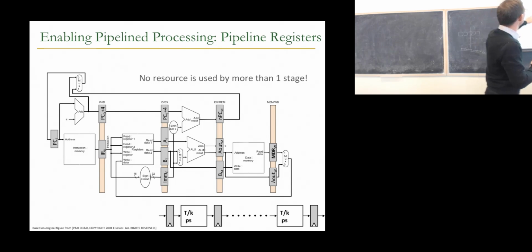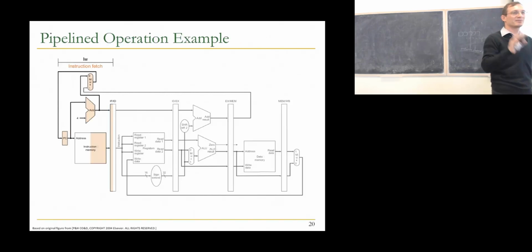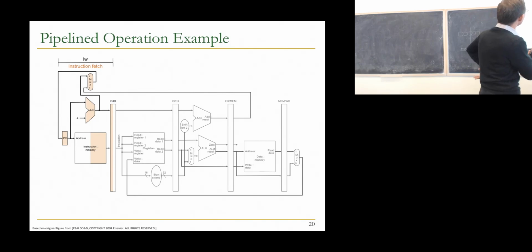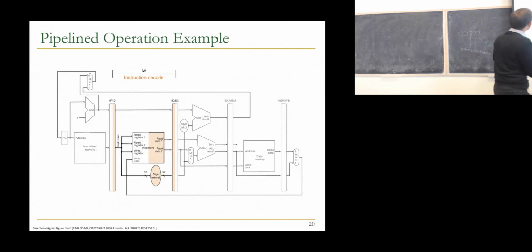Okay, let's take a look at a quick example. But I want to make sure that everybody understands the concept. Yes? Okay. So let's take a look at loads. We're fetching a load instruction. At this point, you only know the PC of the load, right? And while that load instruction is being fetched, nothing else is happening. Now the pipeline is empty, if you will. Let's look at the flow of that single load instruction first.